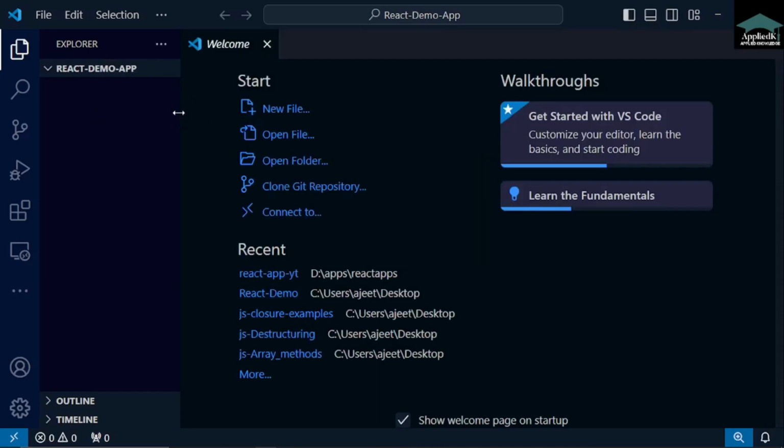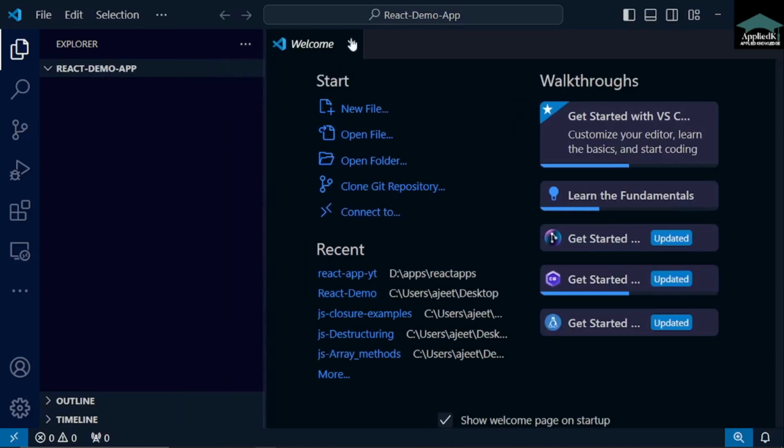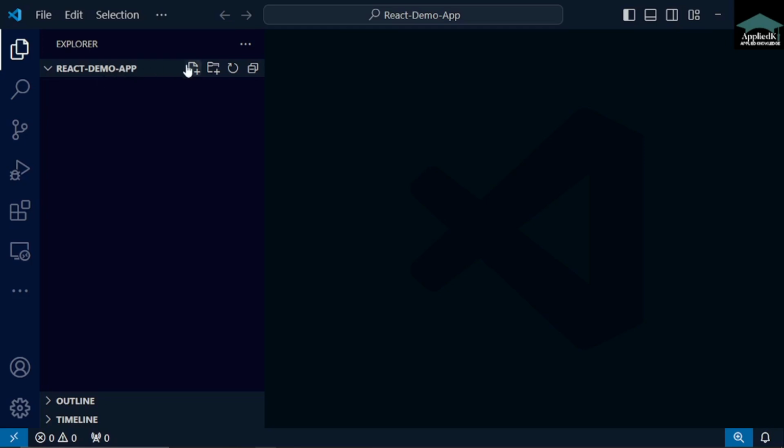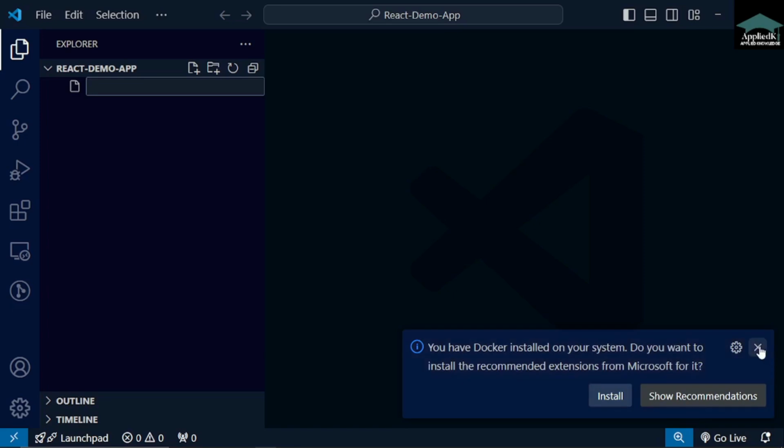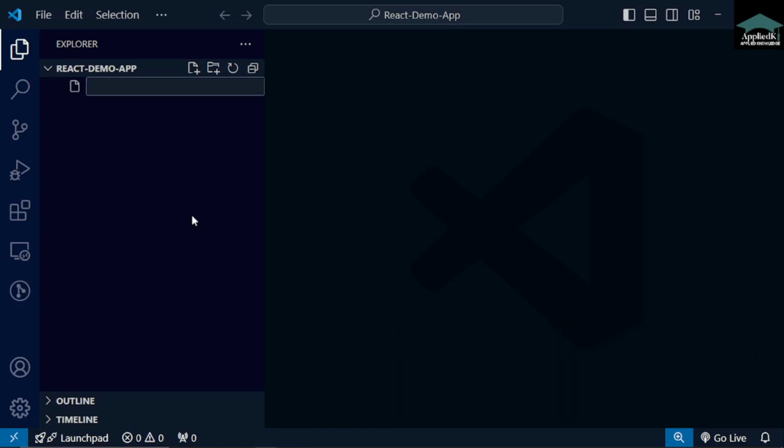Look here. Now you have to create an HTML file. Because with just the basic concepts of HTML, CSS and JavaScript, we can start working with React. Later on I will also set up the React project.